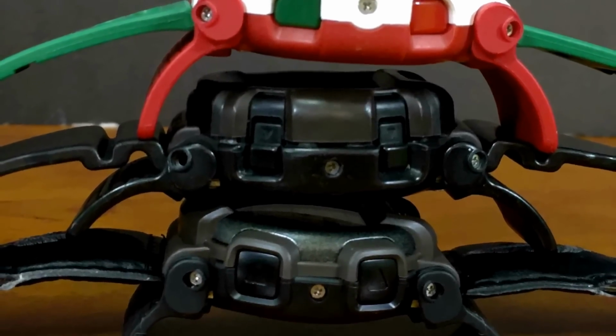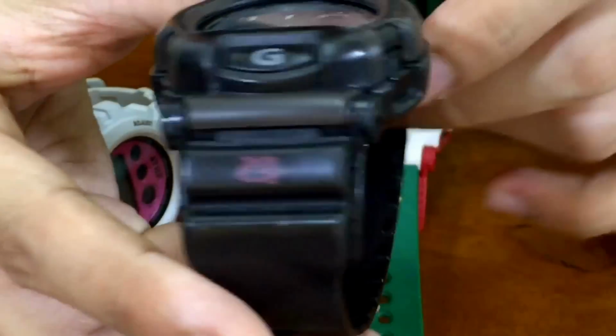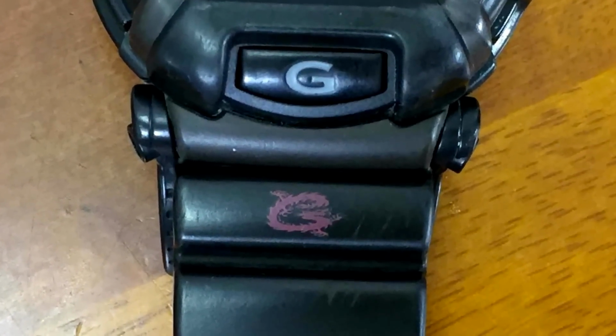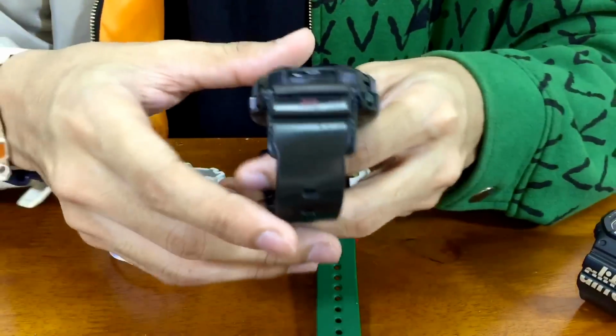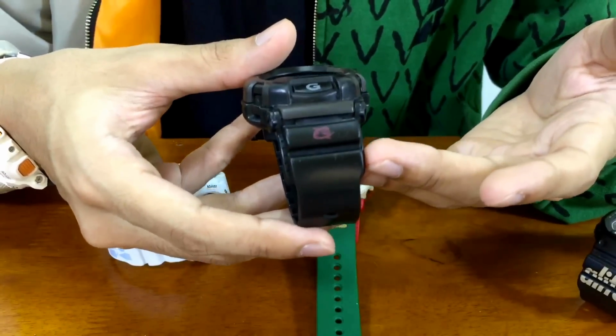You know, just one printing of a dragon up here. What is this all about? This is of course to represent the street Asian culture again. However, they are more towards the Asian culture in the US. Somehow Asian culture has a history closely related to the dragon. There is more backstory today, of course, but that is the message that G-Shock is trying to convey.